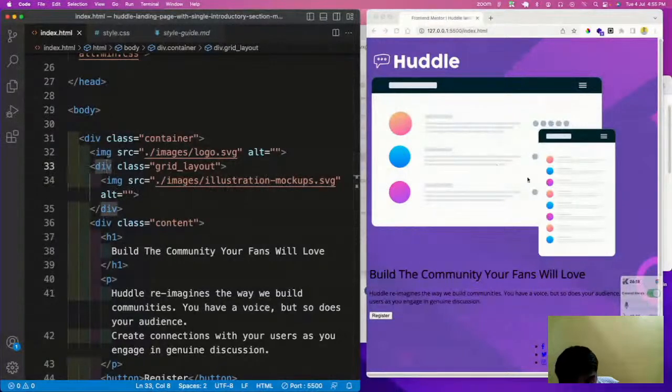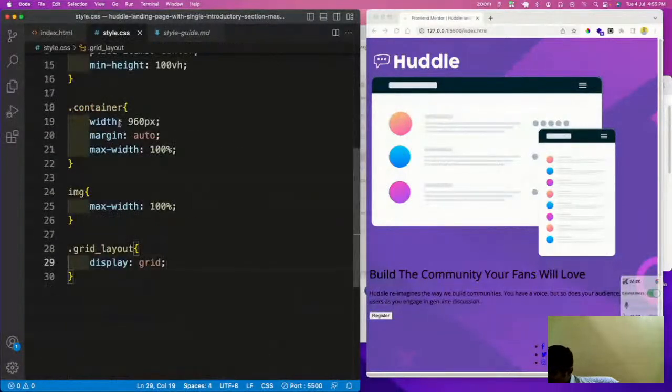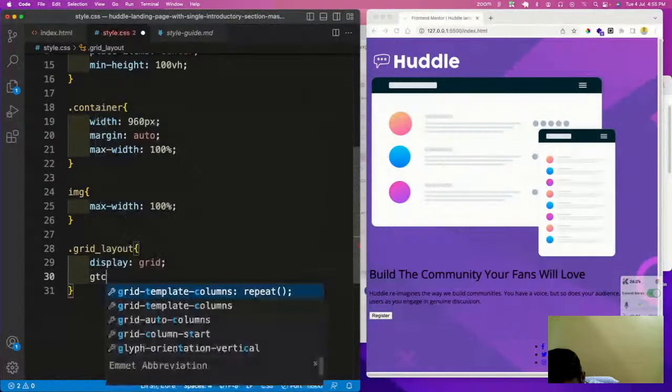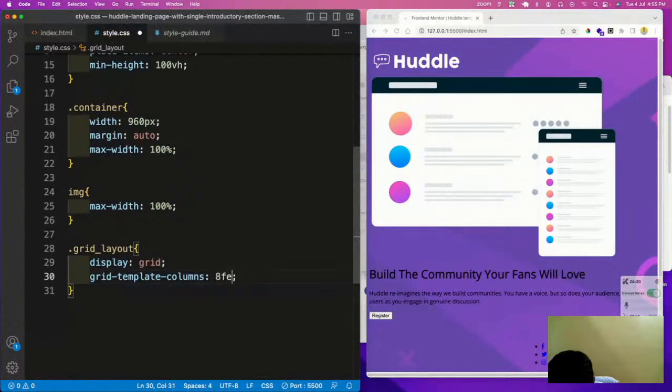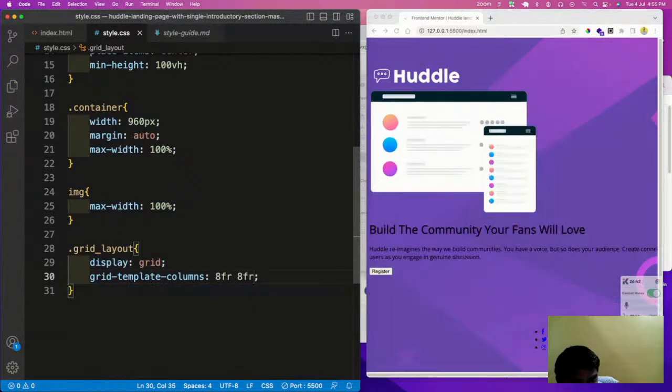Which image? This image. So now how are we going to fix it? So we have grid template columns, and let it be 8fr, and again 8fr. Okay. And we have a property which is called gap.